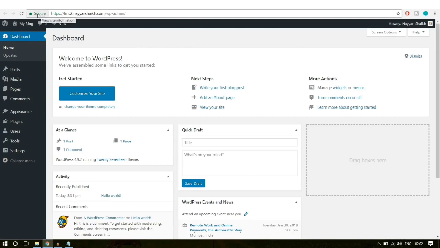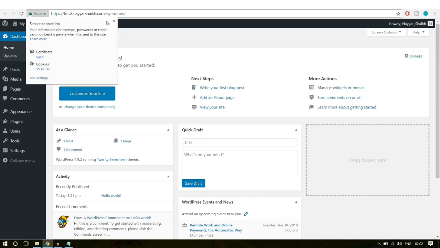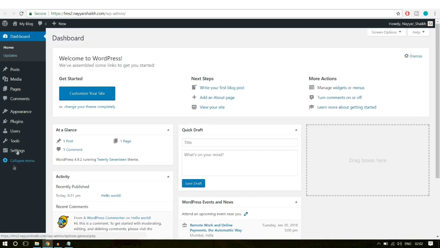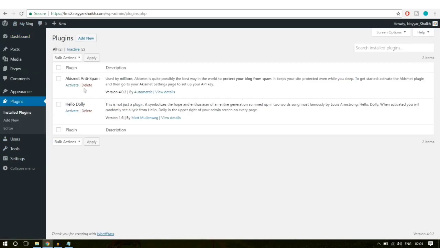And also if you notice, we have this SSL certificate, which is really amazing. Now at the left hand side you have some options, and this is the main section. The first thing that you have to do is delete all the default things. For example, by default you will have some plugins and themes installed. We have to delete all of them. So from the left hand side you'll see this option which says plugins. Click on plugins. As I said earlier, we have two different plugins which are already installed. We don't need these now, so you can just delete them.